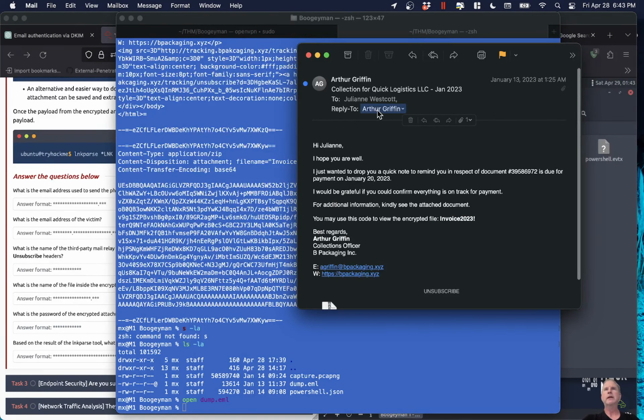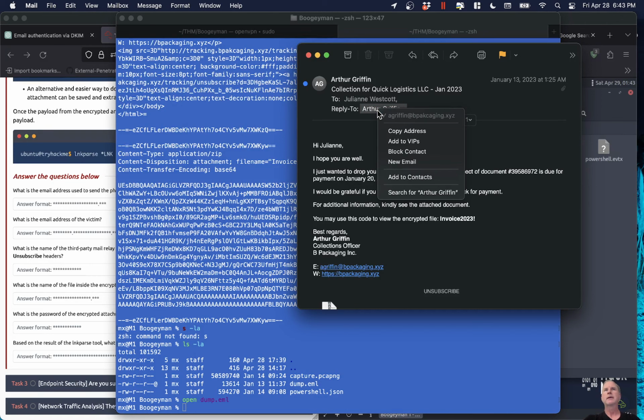And a couple things I like to check is does the reply to match what you're expecting? So whether you're on a phone or any app, you can quickly right click on the reply to field and you can see exactly where this sender address came from, as opposed to what they might be spoofing.